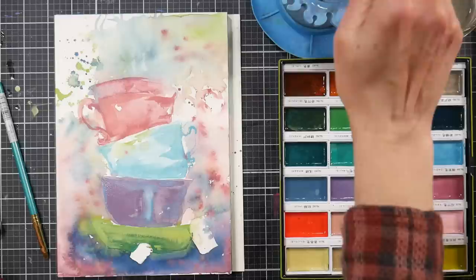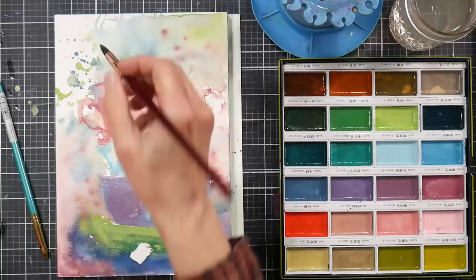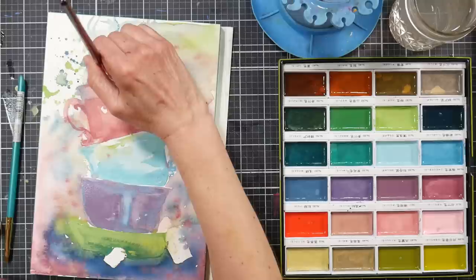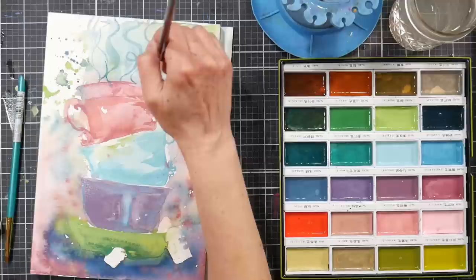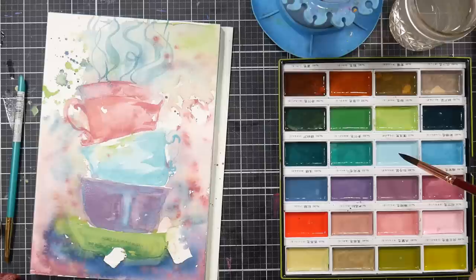Go back to this. What color was it? Oh, I think it was this. Did I use the Prussian? Or maybe some of this blue? Maybe I used a mix together. A little Prussian blue on my other palette. I want to do some. Maybe some of this lighter blue.